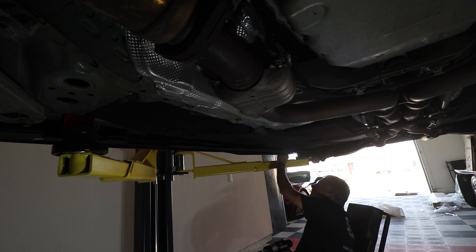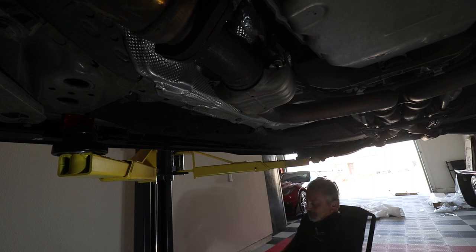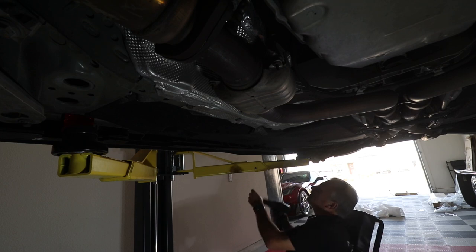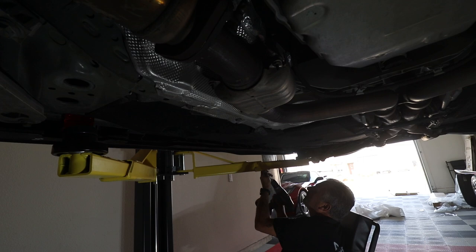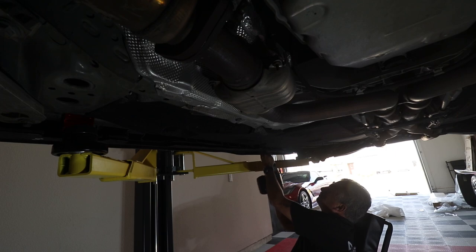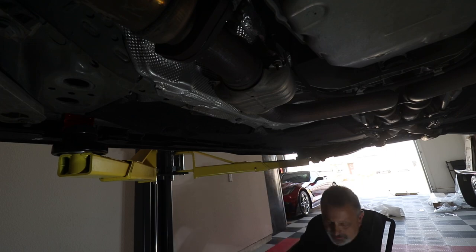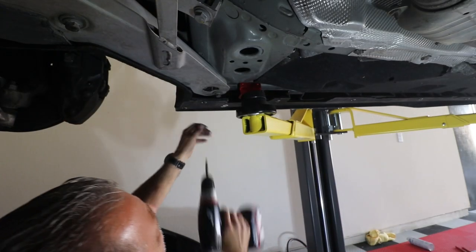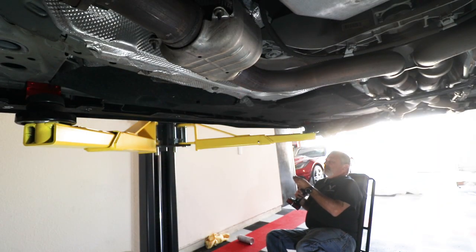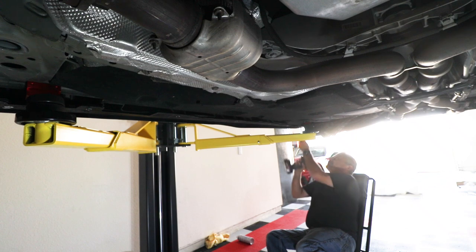So there's one. Okay, let's try another one here. Let's see what we get. Now I'm gonna move over this a little bit because, like I said, we were going right into another rivet hole. So I'm just gonna go here. There we go, just like that. All right, got one right here, and we should be good to go to the other side.